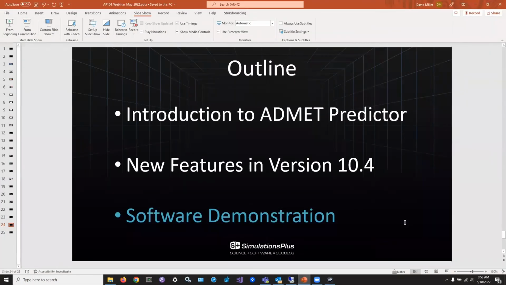Thank you, David. Really nice stuff in this new release. We have a couple questions that have come up, and one of them has to do with the transaction of structures.